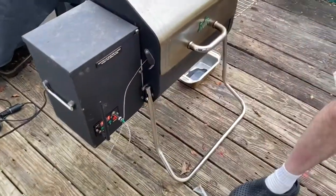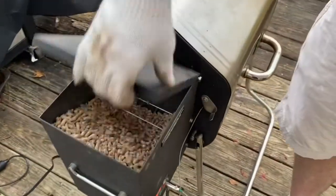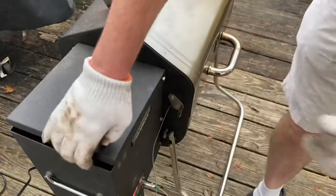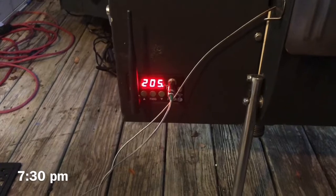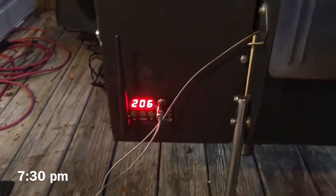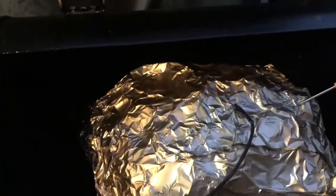Check the pellets or anything. How many does it use? I put some more in there. All right, well, we've reached the temperature range we were trying to get to. So now I'm just gonna go in and probe it, make sure we're consistent in the rest of the area.